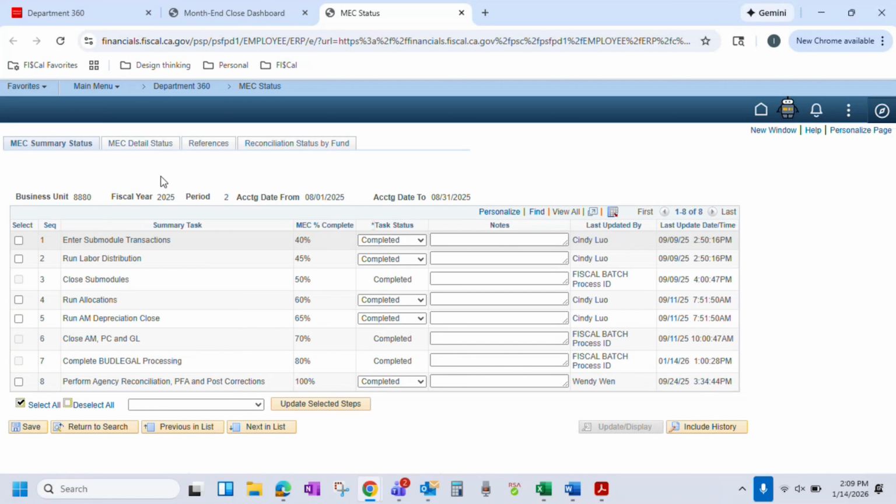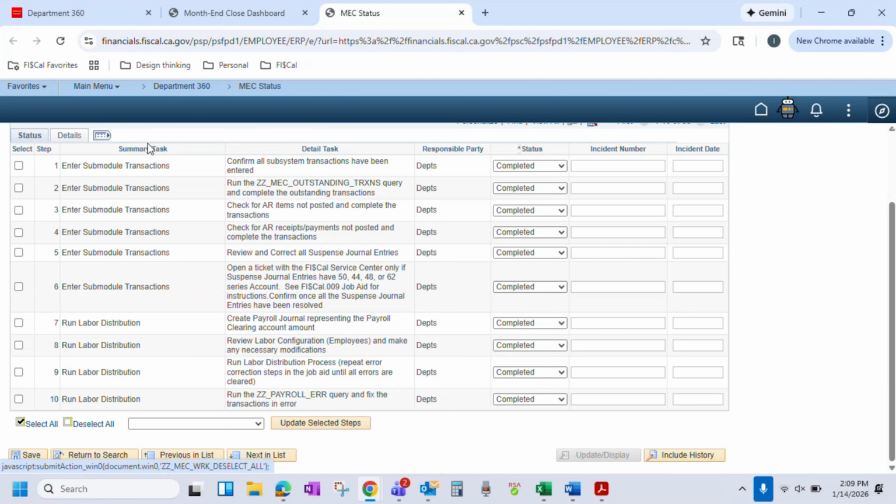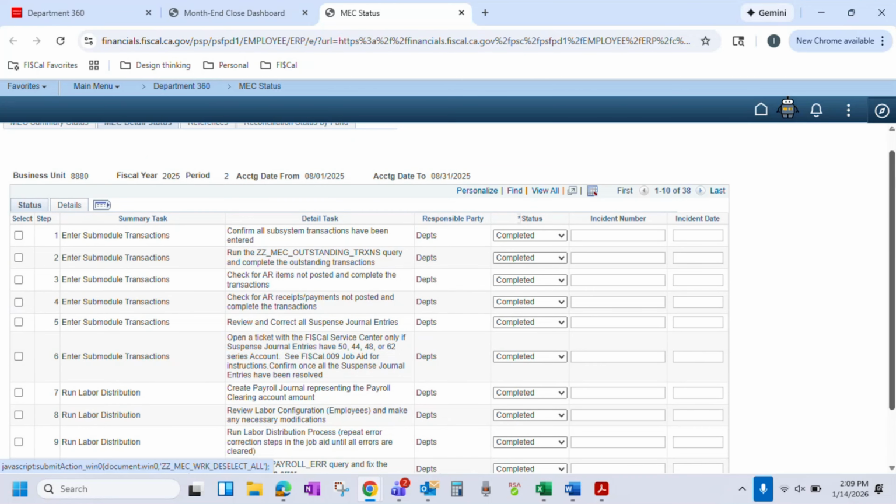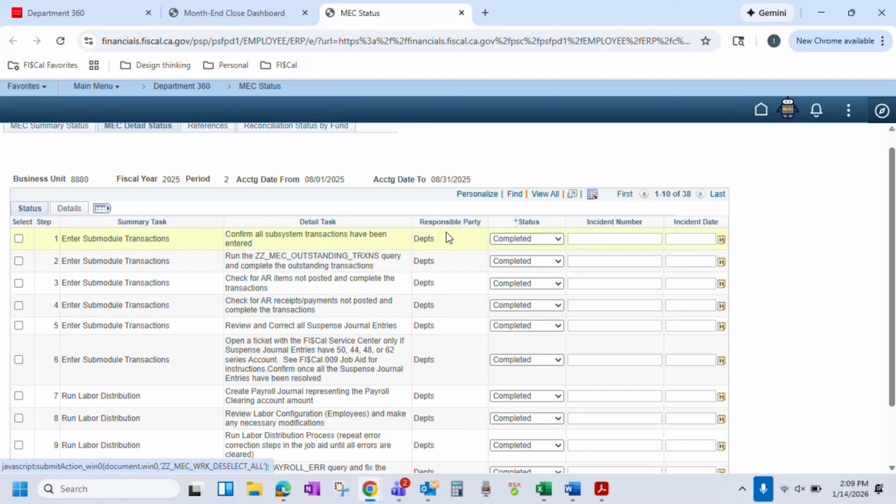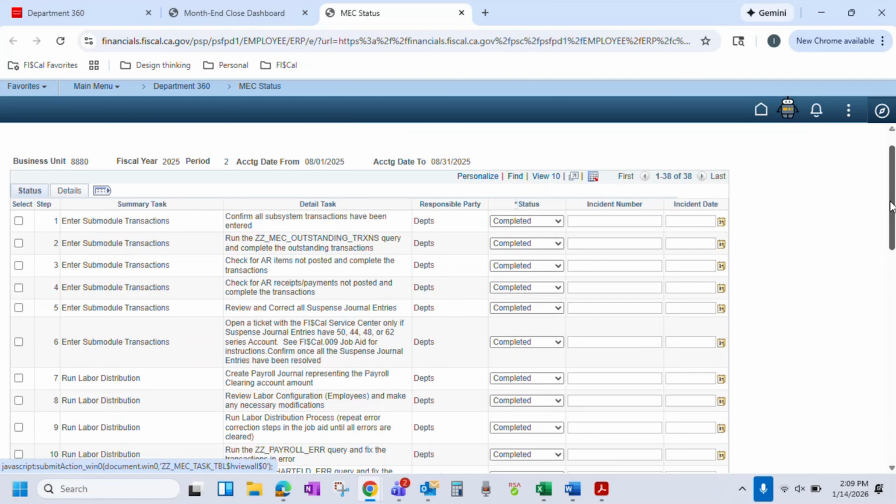The next tab we're going to take a look at is your MEC detail statuses. On this page, it gives you a little more information as to what needs to be completed for each separate section. To open all of them, you can click the View All, and it will scroll down here.